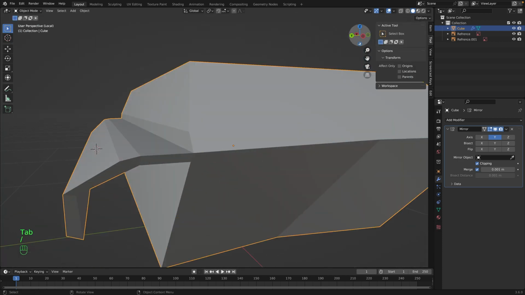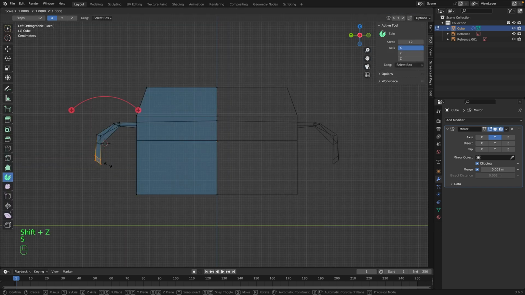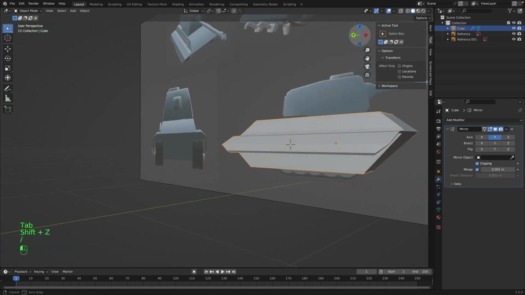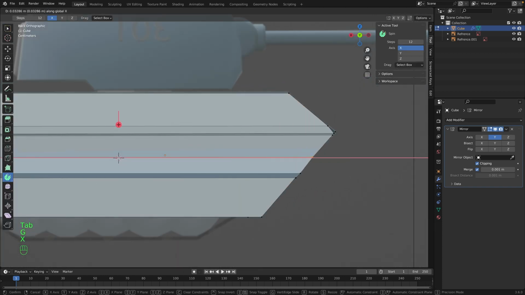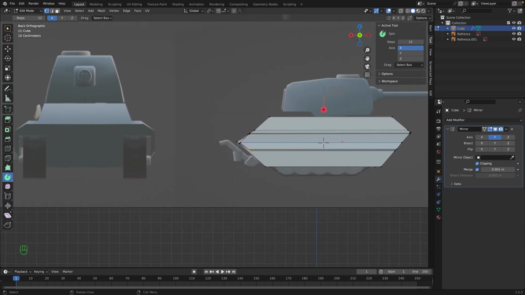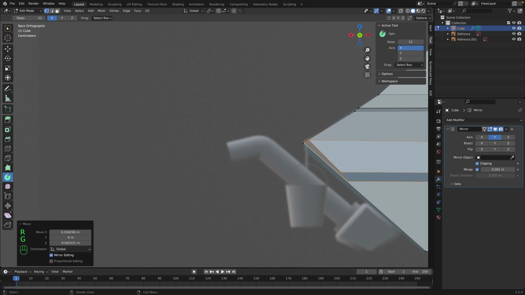And if we just go slash just to see the full thing, and we go edge mode, let's just go SZ0 and then we can rotate it a bit. And then we have this weird edge right in the corner. So let's see if I can, I think that will do it. And then we can move it on the x-axis a bit. Oops, this is moved now. Let's zoom in. And I believe we are done now.